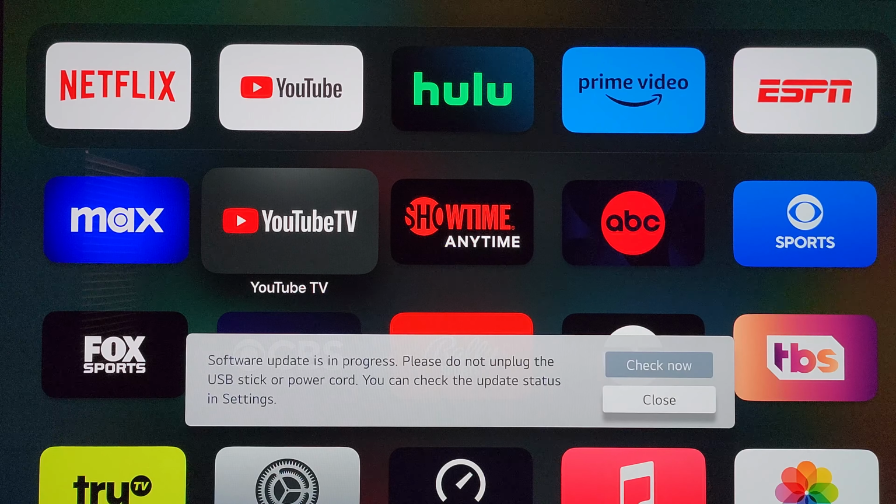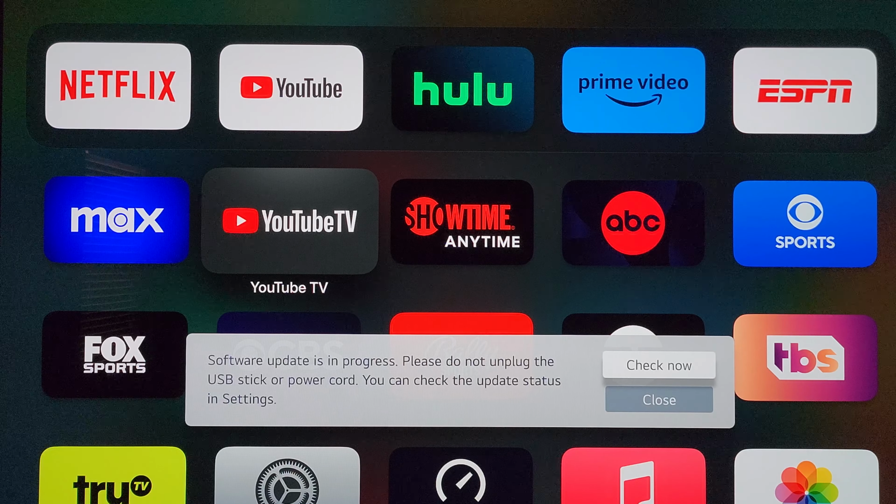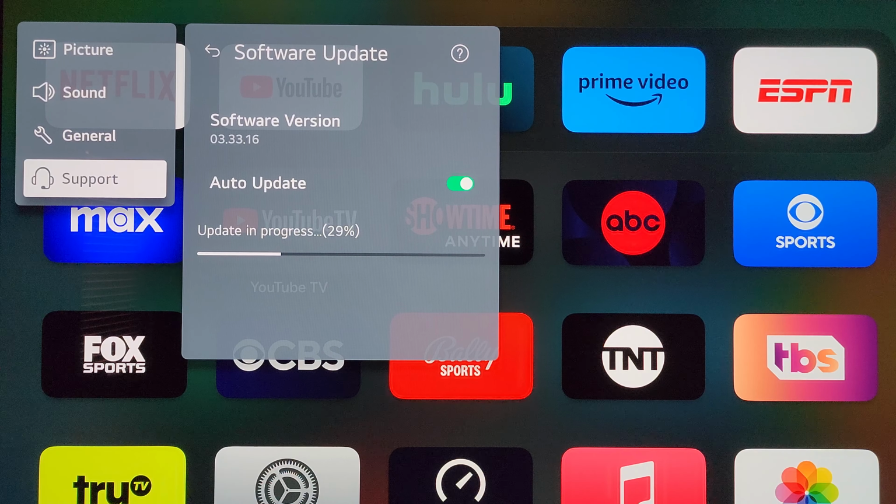From here, you're just going to let this update play out, and I'll come back on the other side once this is completed. Okay, as you can see here, it's showing update in progress and the percentage like a normal over-the-air push update. So far, things seem to be progressing just like they would if the update was pushed over the air versus me manually doing it. We'll see how things play out, and we'll talk about it on the other side.